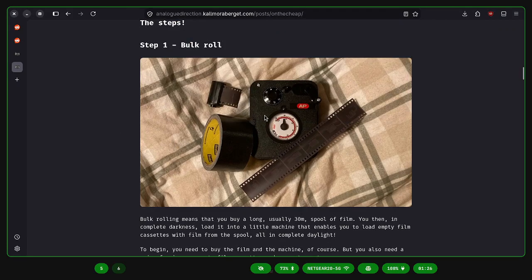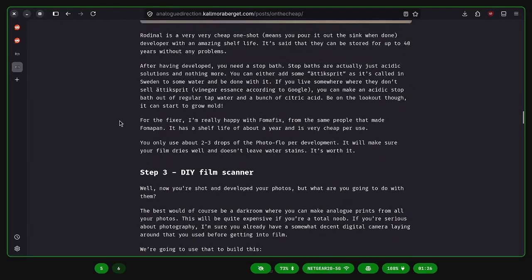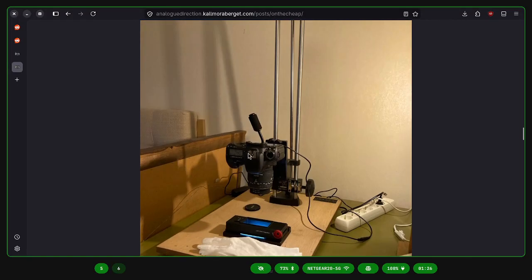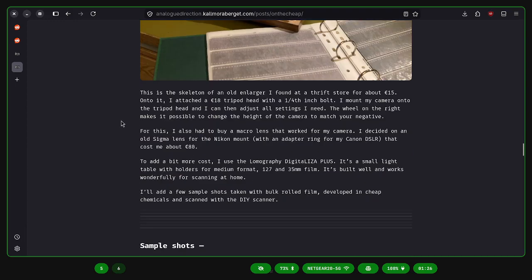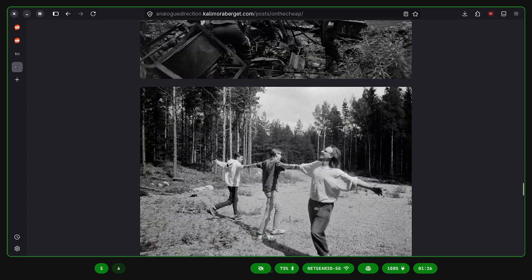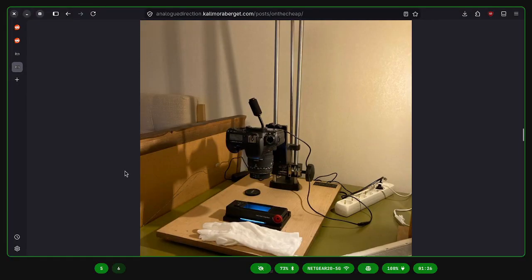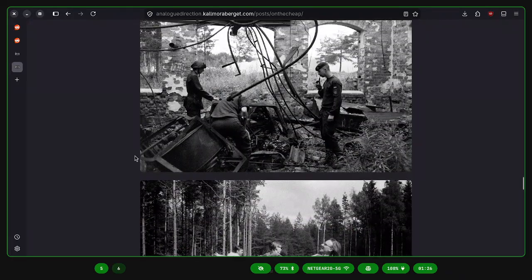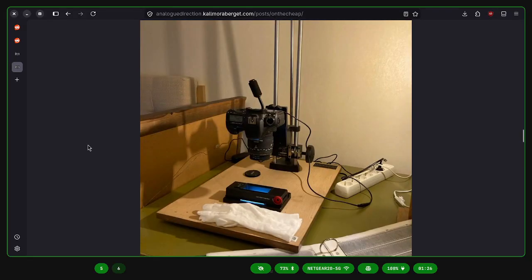I go through how you bulk roll your own film, what chemicals you need, and what ways you can cut costs. I also go through more or less how you can scan your own film at home. And I give a few examples in the end of some photos that I've shot and developed and scanned and inverted and so on by myself.